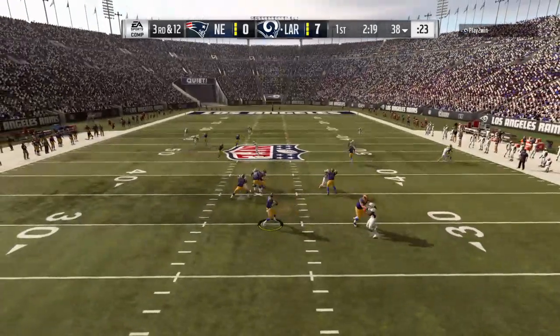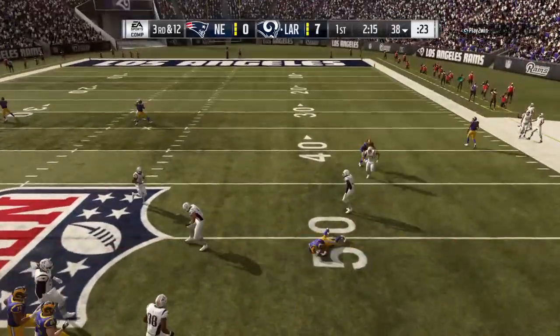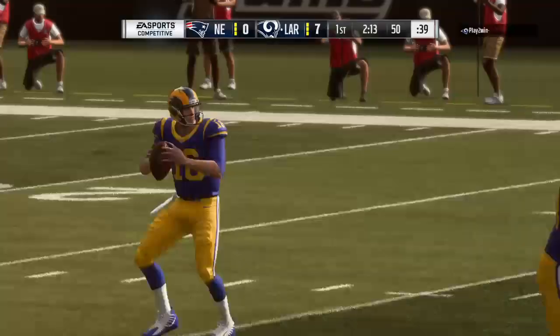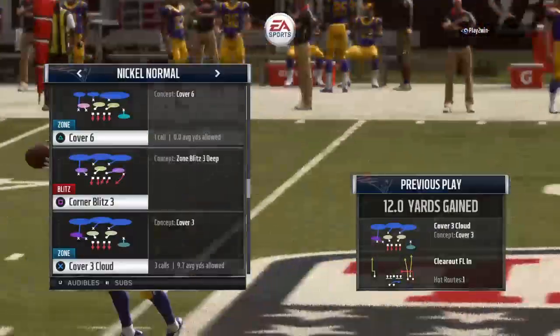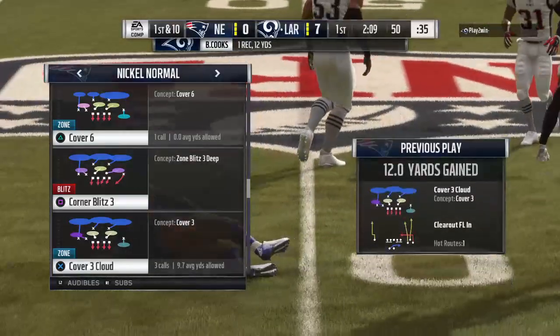From the gun on 3rd down, Goff. It's hauled in by Brandon Cooks. And he gets this one to midfield before he's brought down. First catch for him. It's good for a dozen and a first down.